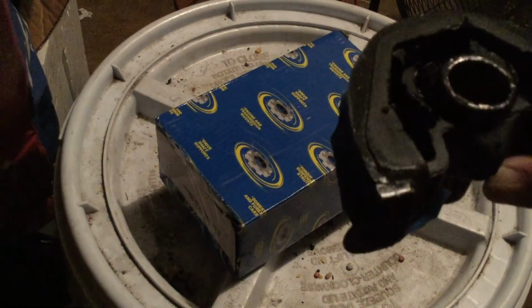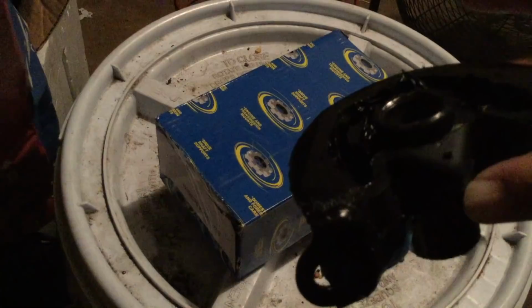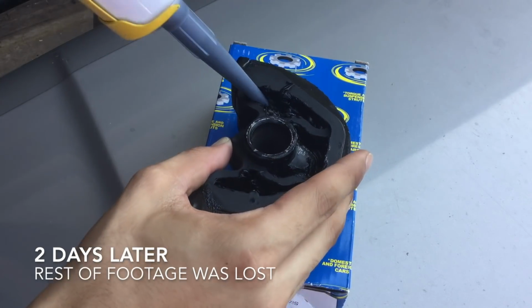Alright, so this one was trickier, but yeah, I have it about more than halfway. I don't know if you can really see that. I know the lighting sucks in here.